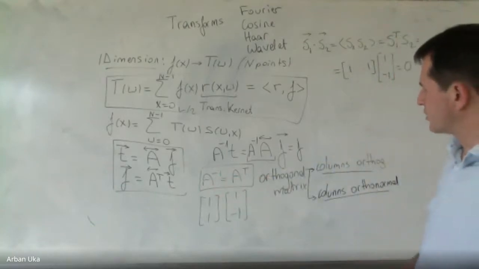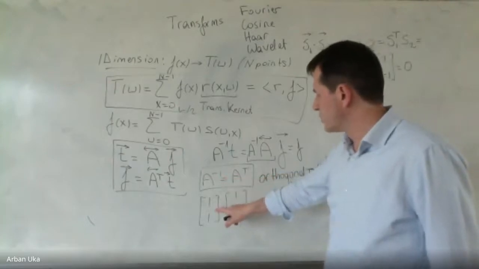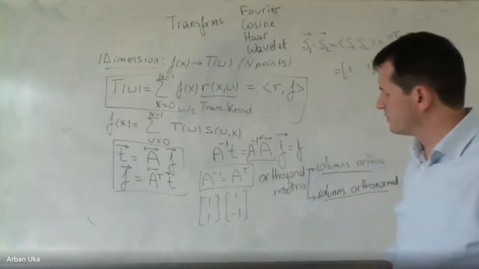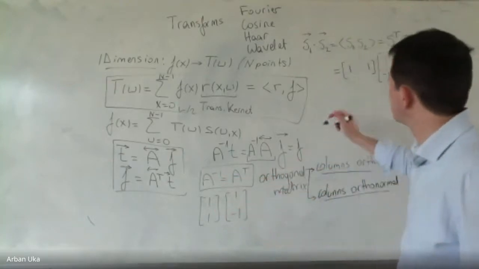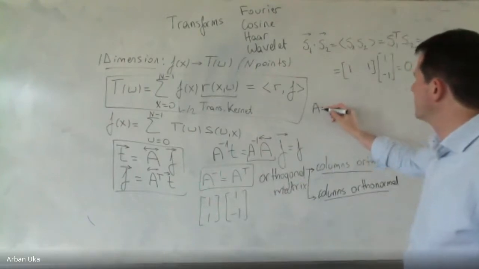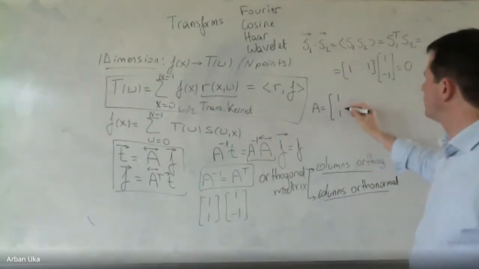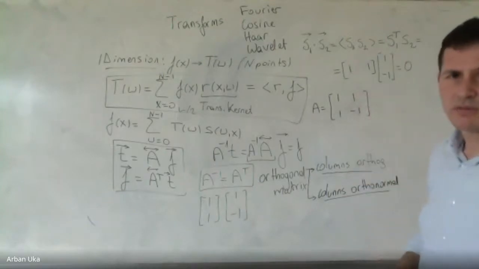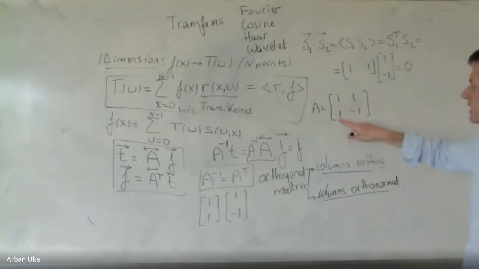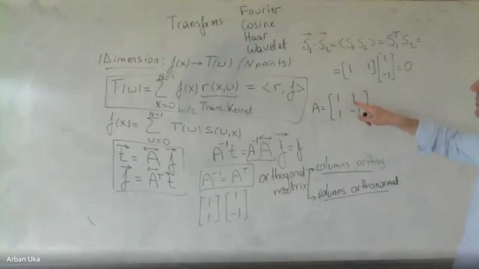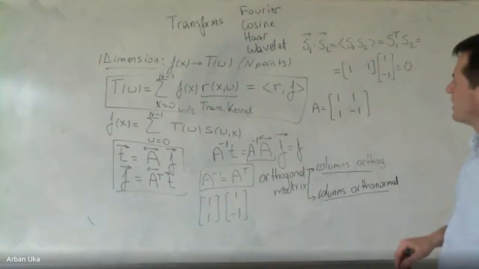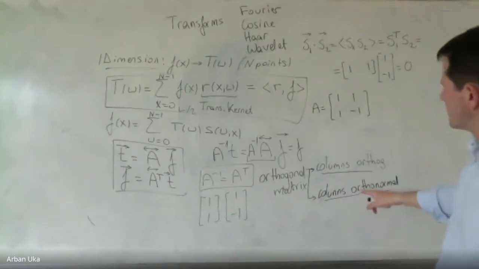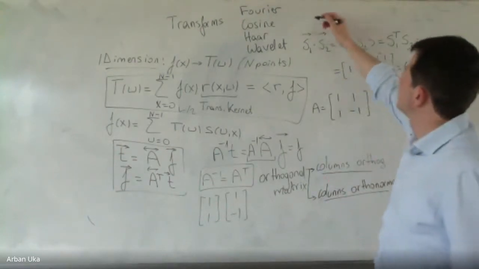Now, let's have a look. If this matrix A has these two columns, the matrix A would look like this. A would look like 1, 1, 1, minus 1. Okay, but the question is, when you look at this matrix A, the columns are orthogonal. That's good, we confirmed it. The inner product of the two columns is equal to 0. But are they orthonormal? Orthonormal means the magnitude is 1. So we find the following.